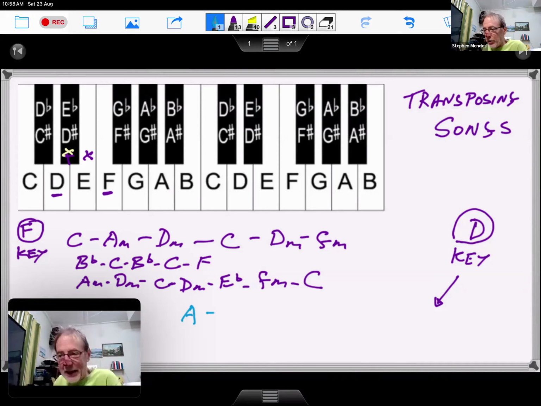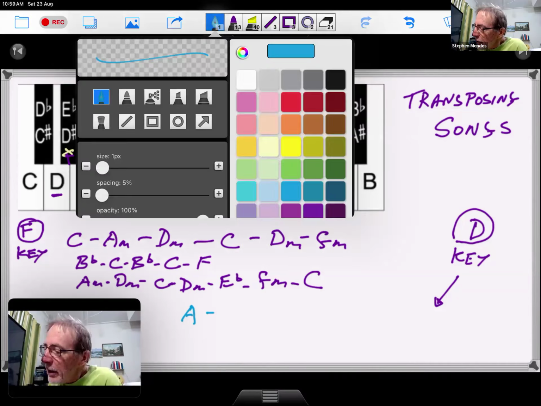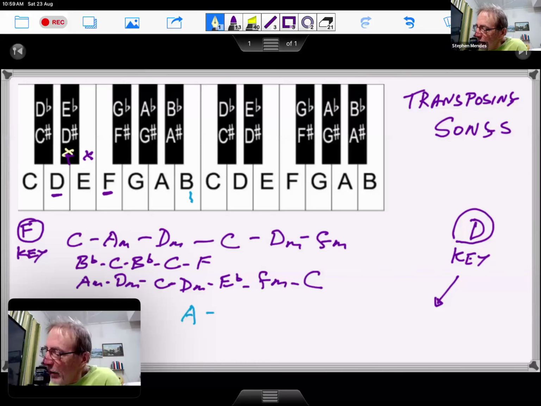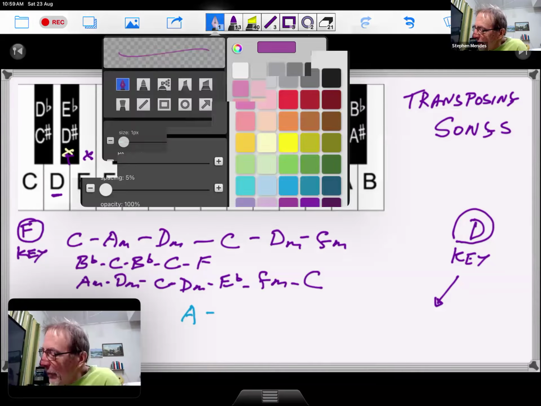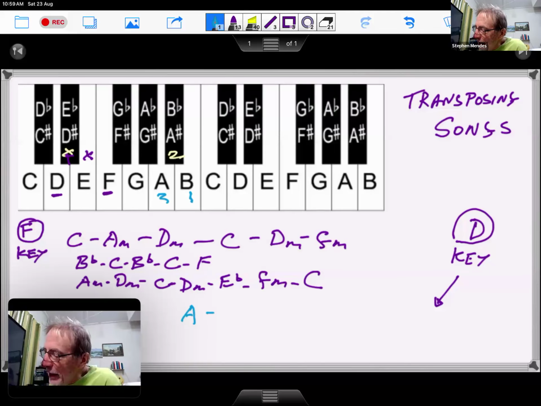I'm looking at the thing here. Let's look at the keyboard again. We see 1. Got to change that color in order to get it. 2. And well, we need to go to our sky blue 3. Okay? So C is 0 because that's what we have here. We will say that. So we go down 1, 2, 3, and 3 is A.